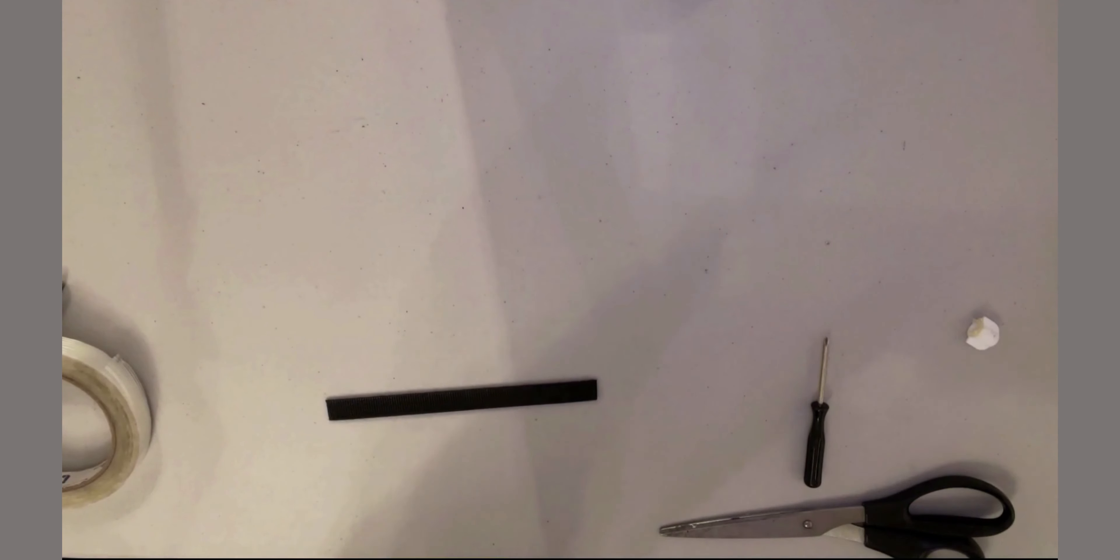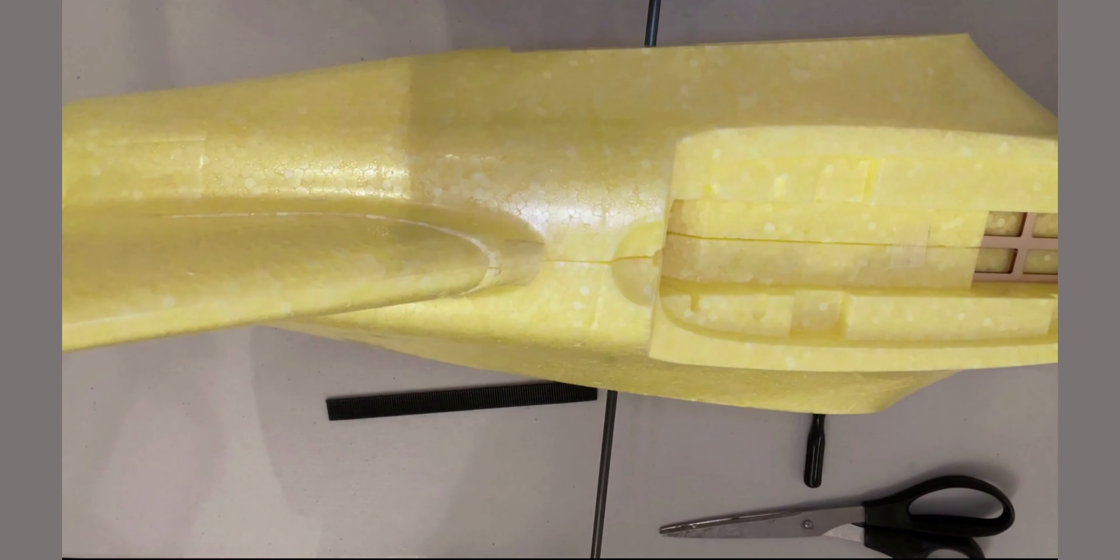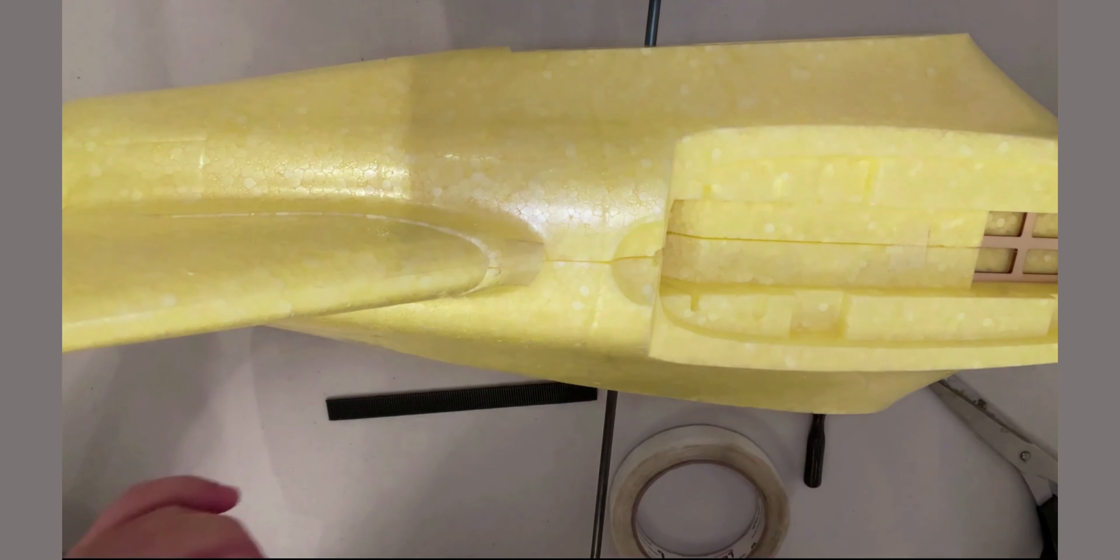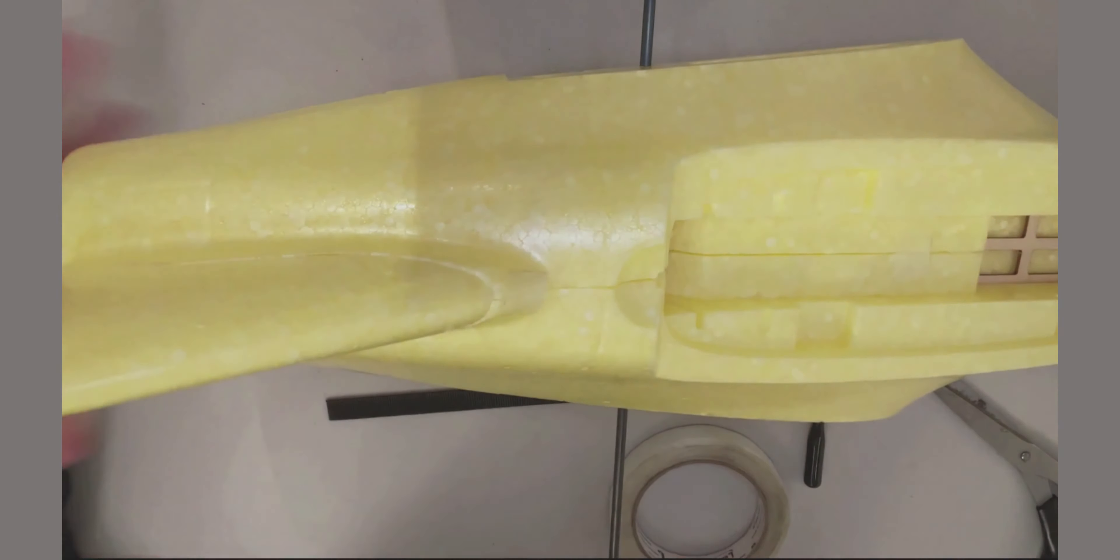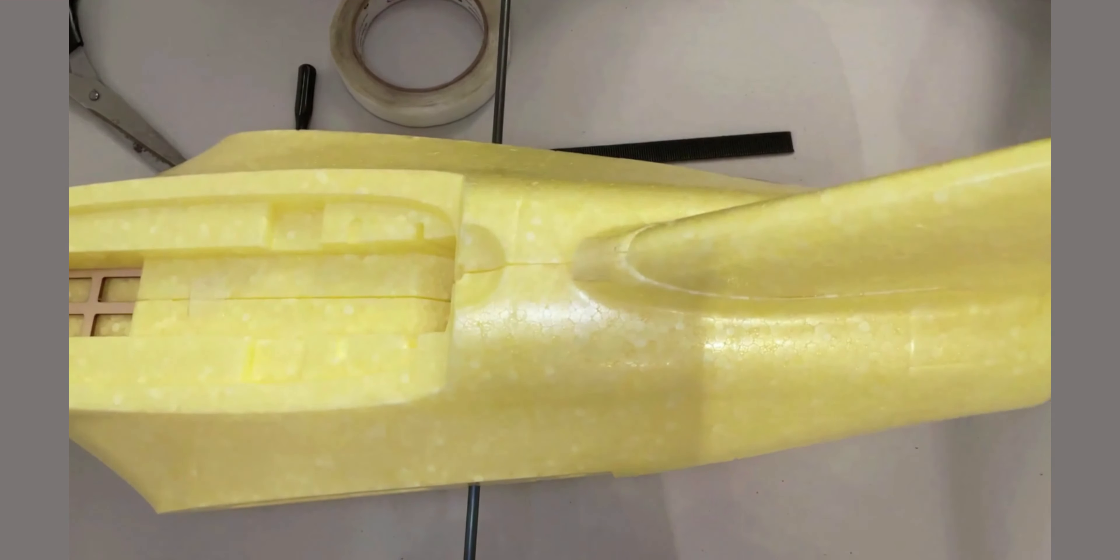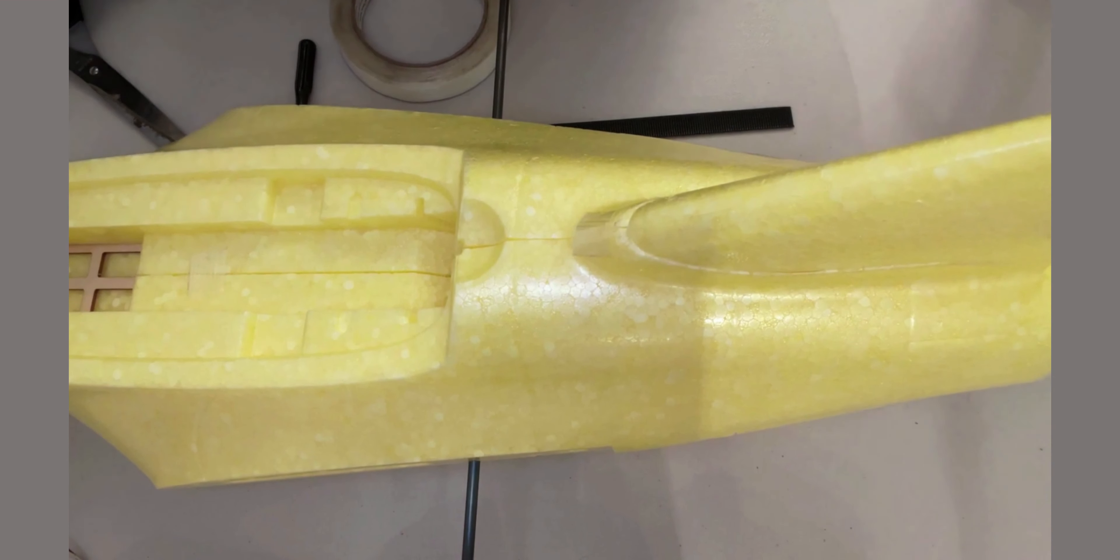So there you go. This is what we're going to do here. And also for the other side of the vertical stab, the right side of the vertical stab we're looking at right now, it has the same issue. So we'll be tending to that. And make sure the battery tray is actually installed into the fuselage. As you can see here, I left that part out. So that's why I sort of had to remove the nose cone.